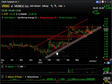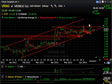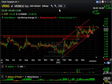And lastly is Virengo. Folks, I want to point out that this stock, in the midst of this pullback, has actually improved its on-balance volume. And with money stream and balance of power near the top of the window, I'm looking for this stock at some point soon to maybe take an explosive move into the 6-7 zone. We'll have to see what happens with that, but it could be a powerful move when it comes.